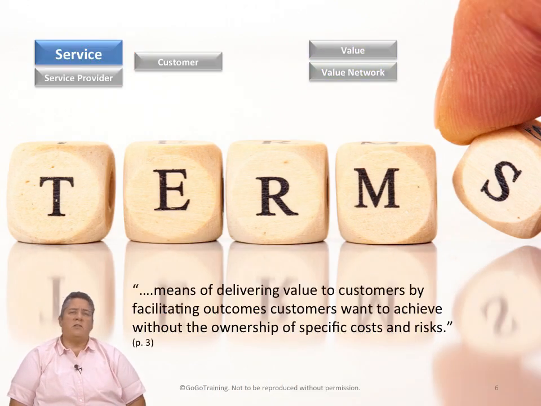All right, so the first term is service. The definition is written for you there on the slide. You should remember it from your foundation class. It's a means of delivering value to customers by facilitating outcomes customers want to achieve without the ownership of specific costs and risks. Well, what does that mean? Again, from your foundation training, you should understand that we define services by understanding what the needs of the customer are. We develop those services to meet those needs, and as the service provider, we take on the cost and the risk of delivering that service.